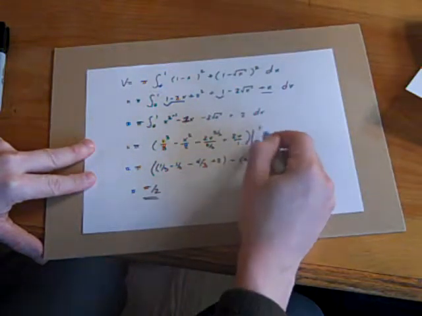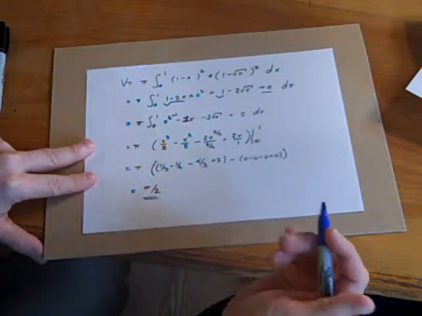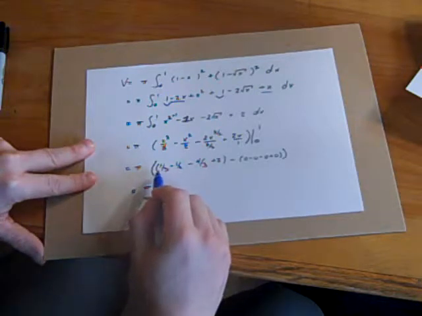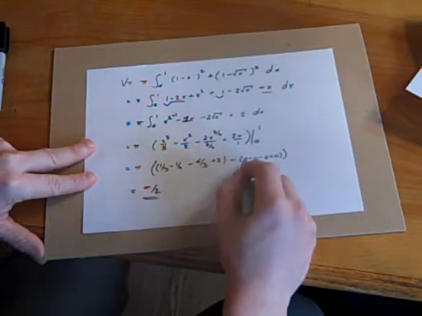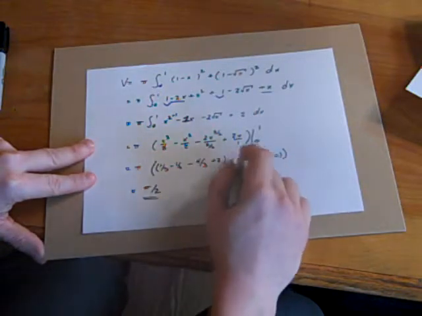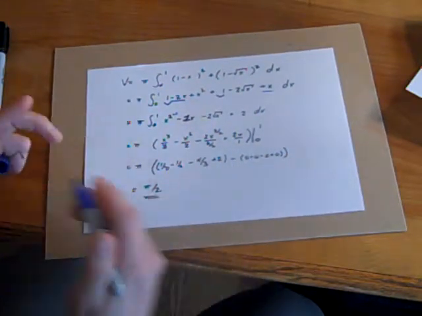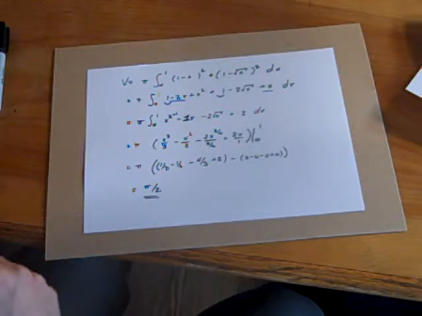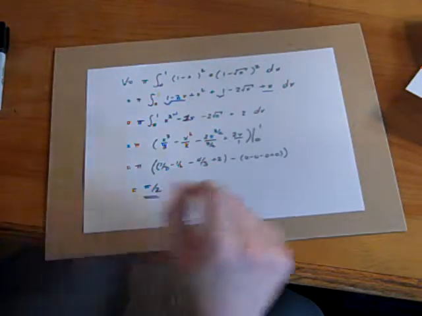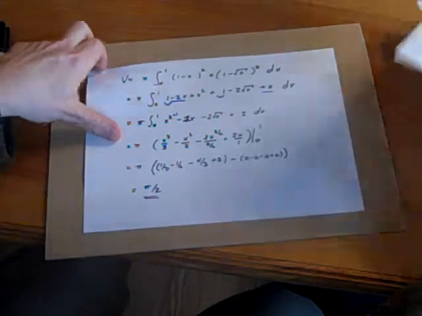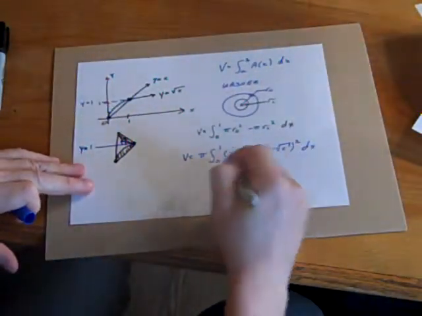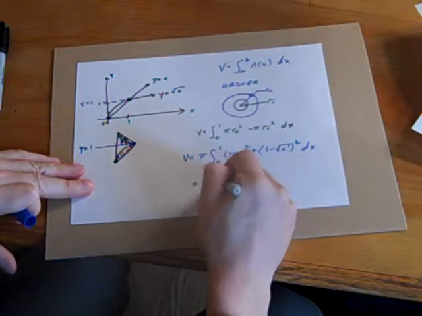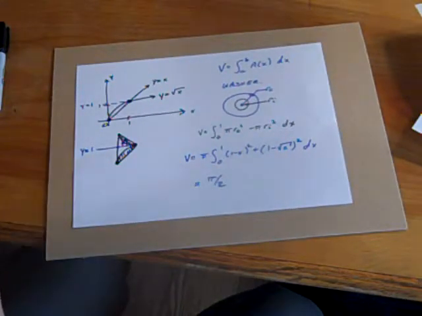I love integrals from 1 to 0, a lot of book examples like that because they're easy to evaluate. I end up by plugging in 1/3 minus 1/2 minus 4/3 plus 2. And you'll notice I also plug in the 0 just to be sure they're all 0. I don't just make the assumption. And when I do the math here, I get the volume of this solid is pi over 2. So coming all the way back, I find the volume of this integral is equal to pi over 2. Again, you got to keep practicing, and I'll post a few more of these today.